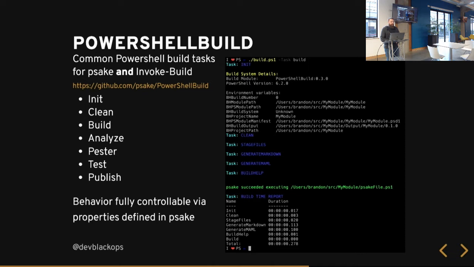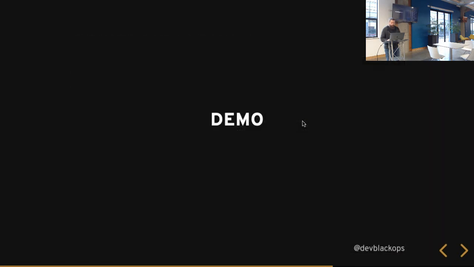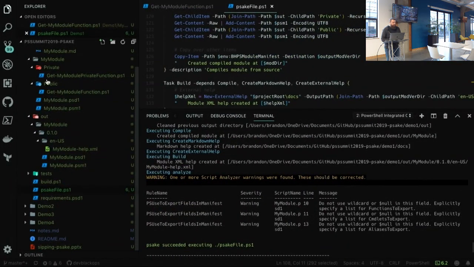This is your common set of tasks that you would want to do to build a module. So you want to clean, build, analyze, Pester test it, and publish it, and a couple of helper functions as well. If you can see that, that's the output of what it would look like. And then I'll show you it live. So let's look at the demo of that.